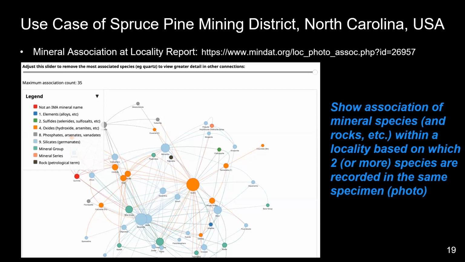I think for this location, there are already around 900 photos of specimens. And then if for a certain specimen, there are 2 or more mineral species identified in this photo, then in this network, there will be a link. This network shows the co-occurrence of mineral species among the specimens. And actually it's the photos of the specimens.